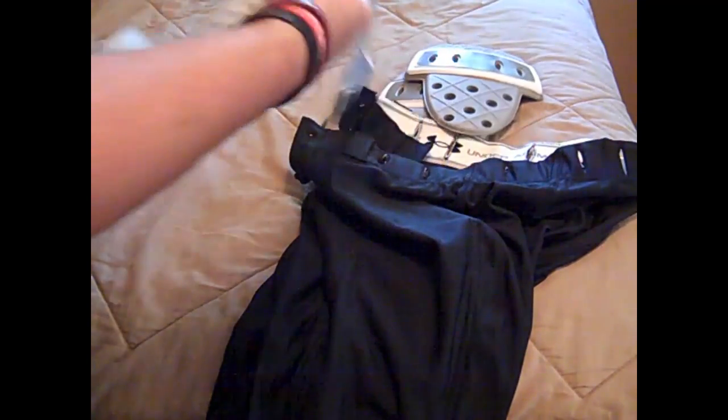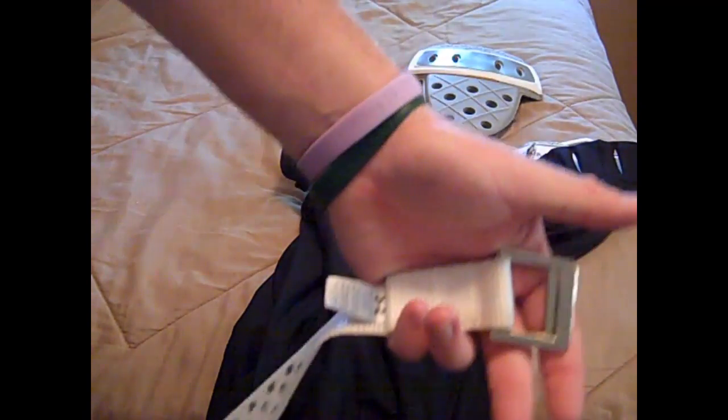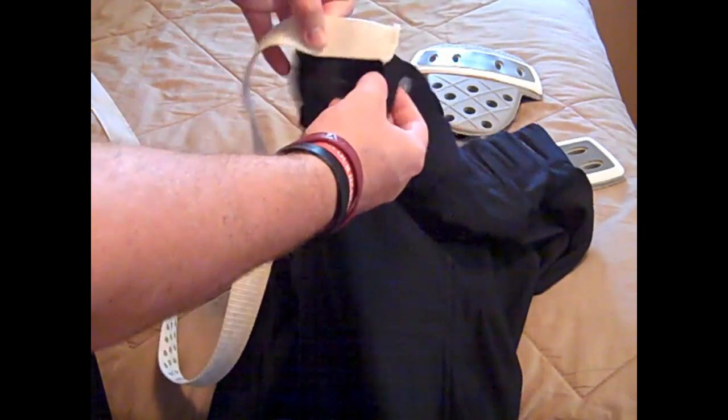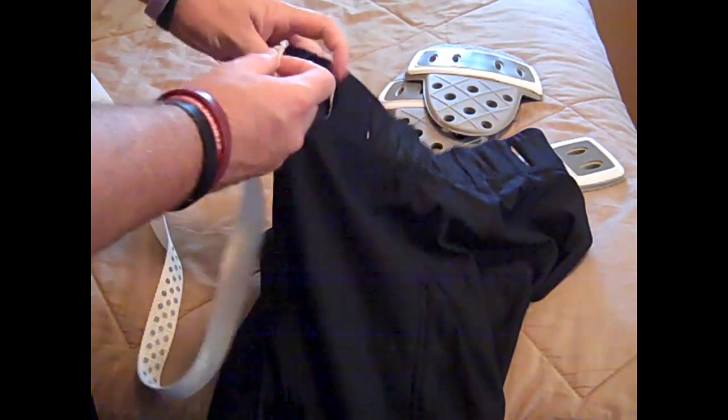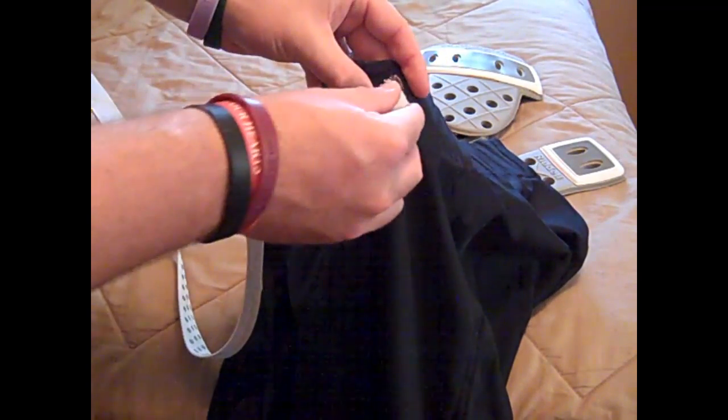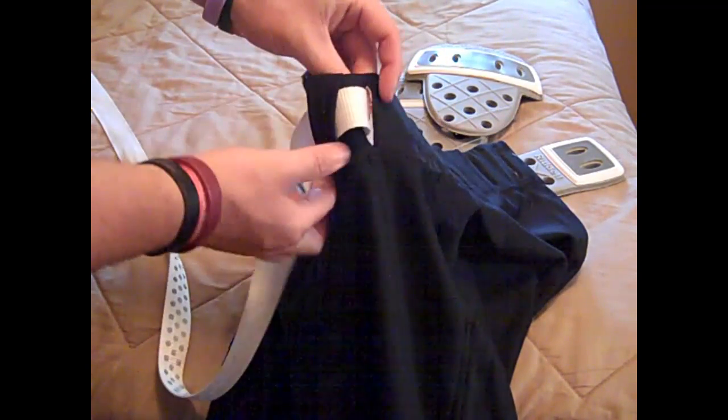So first off, you want to have your belt, your D-ring belt. And what you're going to do is start with the side that doesn't have the actual belt loop, and you thread it through. In the first hole, what I like to do is go ahead and stick the belt down. So it's in there like that. You have your first loop.